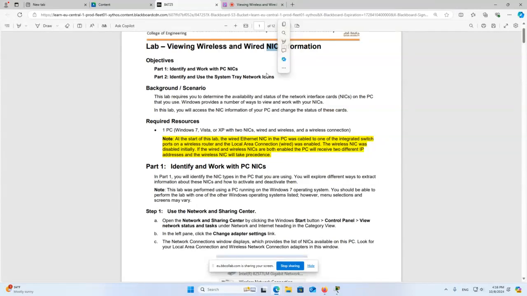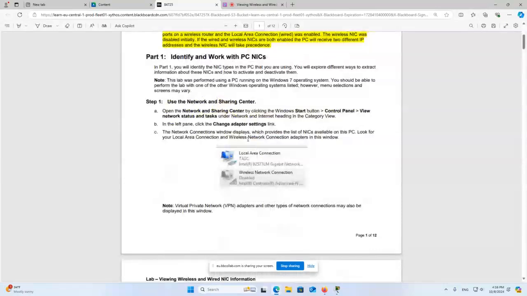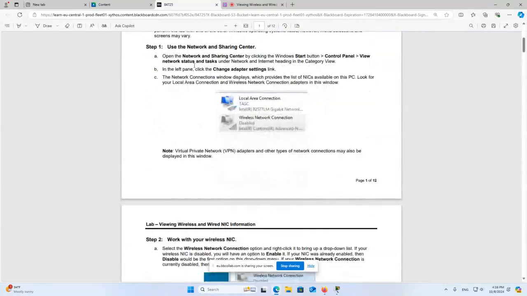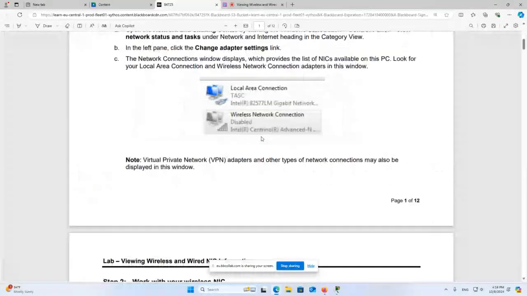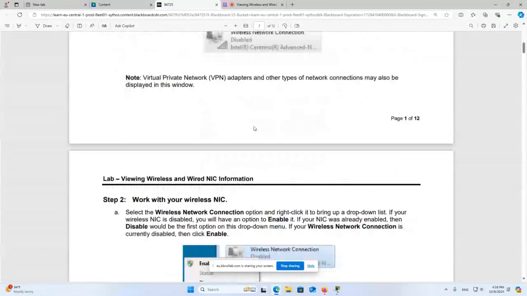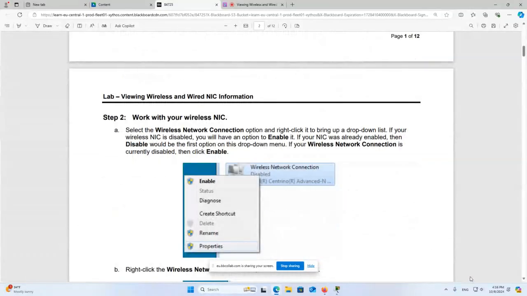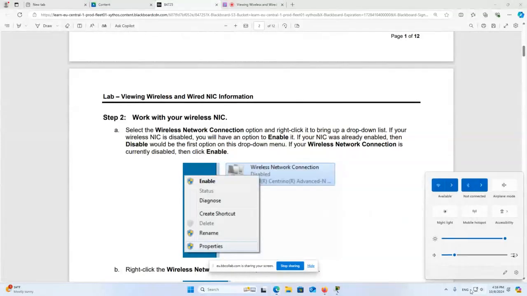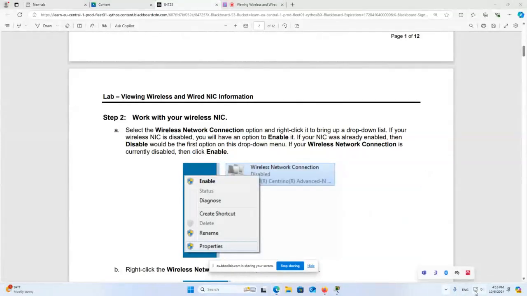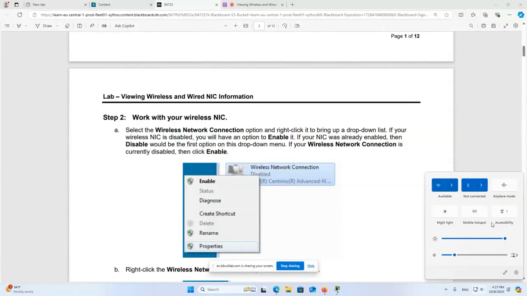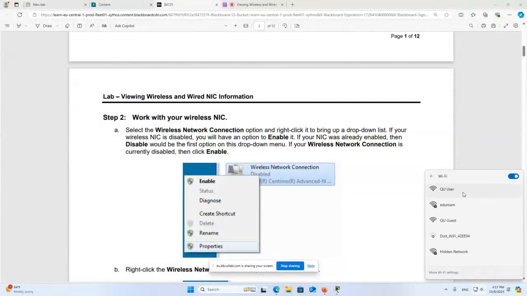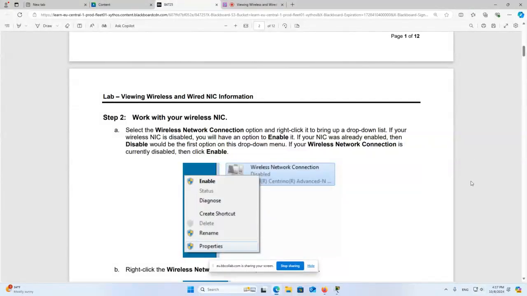So now I want to see what the model and the type are. Here you need to know which connection of your computer is working. For example, the first one is active, but the wireless one is disabled. And how do we enable or disable it? I can go to Network Sharing Center. You remember Network Sharing Center, yes or no? Here, for example, I have wireless available, and I can connect to wireless if I want.